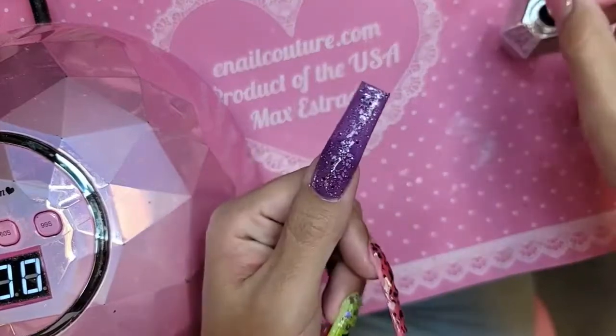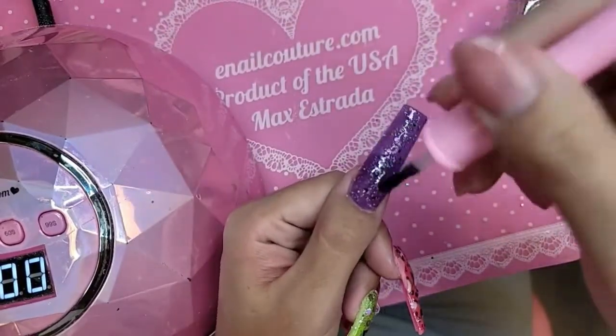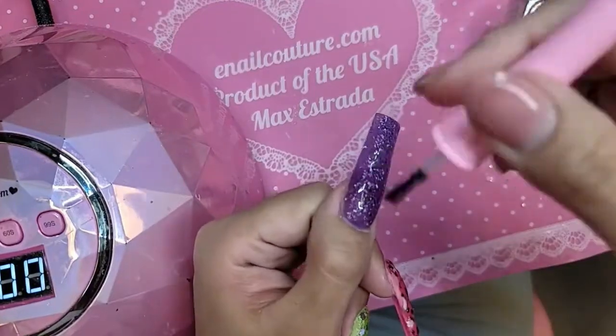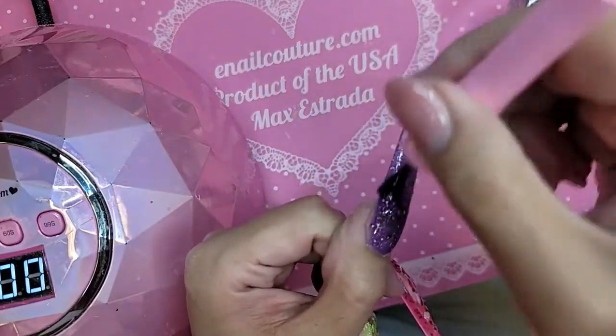And these people should be proud that enocouture.com manufactures here in America, and that we give jobs to Americans. And all of our products are sold in US dollars.